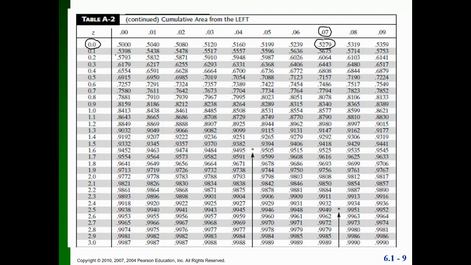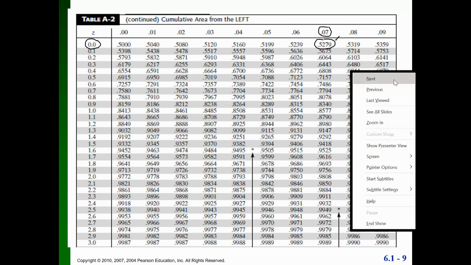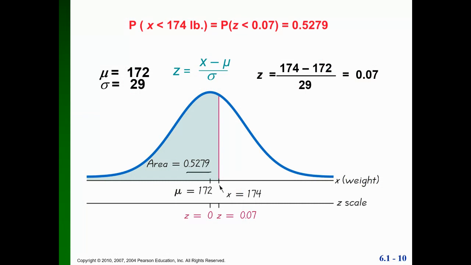All right, so there it is, 0.00 plus 0.07 is 0.07. There's the area. Notice it's bigger than 0.500. We knew that one. The area we were looking for was more than half. All right, so there's the correct answer, right? Using the table.